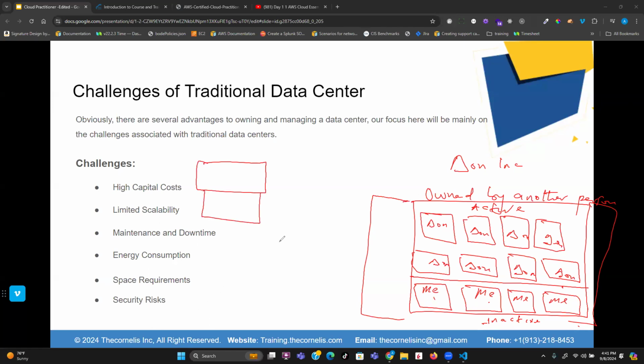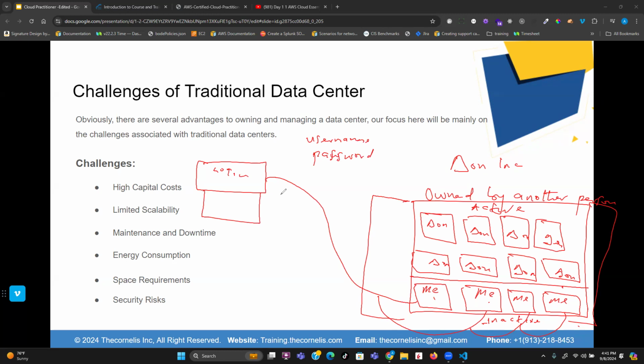Let's say this is my laptop. I will use my laptop to connect and access my application here. Anything I want to do on my application, I will be using my laptop to connect to this server. So Don must give me access to all of these servers, such as a username for each of the servers and password. So from my system, with some configuration, I can actually log in to these servers directly, and I'll be controlling, doing whatever I want to do here.